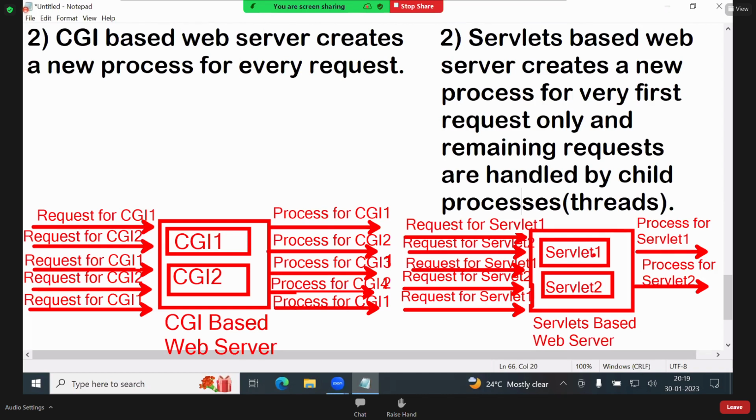So an exact one process will not be there. For load balancing purpose, it may create more than one. Suppose here 10,000 requests are there. Assume one process can create 1,000 child processes only. Then how many main processes are created? 10 created. Every 1,000, one process. That type. Got it? The CGI diagram and this solid diagram, write it.